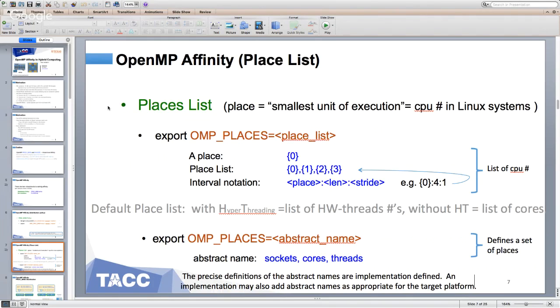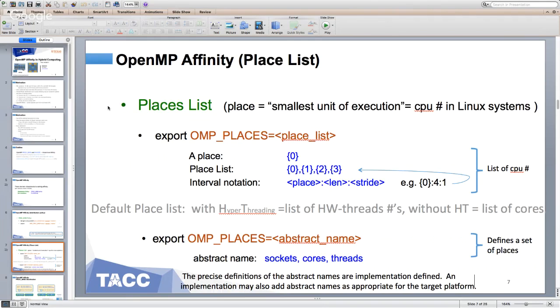So on a Xeon you have a dual socket node. The first place could be the first socket, the next place could be the second socket, something like that. For convenience, there is some interval notation that we will go through as well.